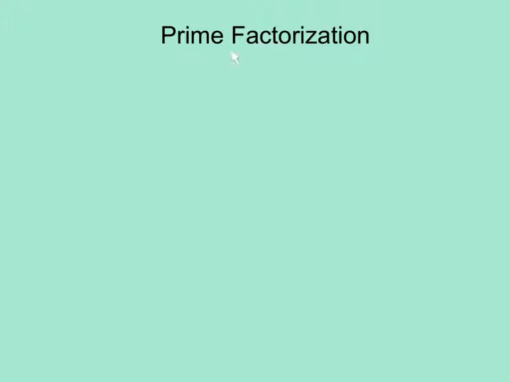We're going to be using prime and composite numbers when dealing with prime factorization today. Prime factorization is when we express a number as the product of all prime numbers. So basically saying, what prime numbers do you multiply to get to a specific number? Now to do prime factorization, we're going to do what's called a factor tree. I know some of you have called them factor fireworks before. Same thing. So let's show an example of this.